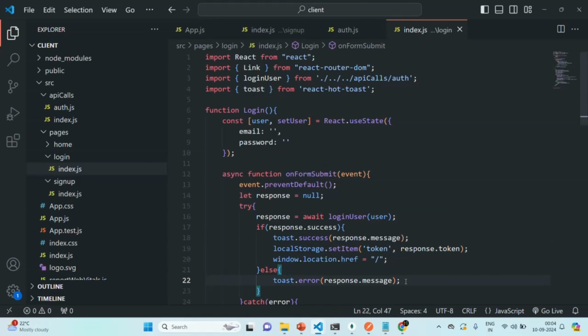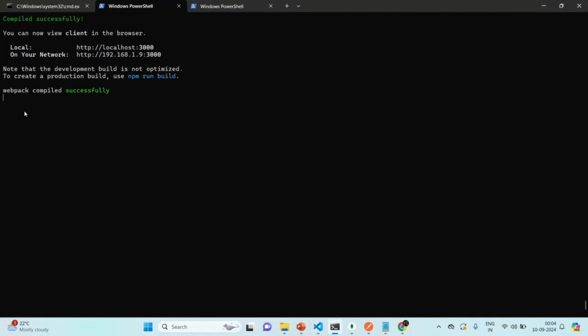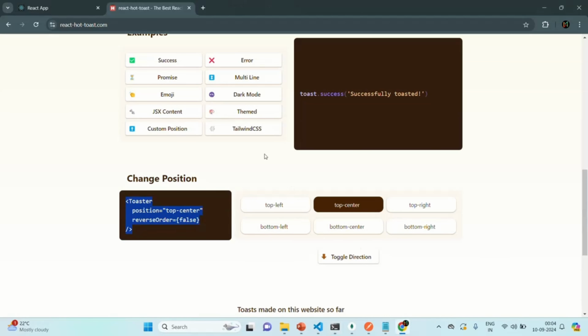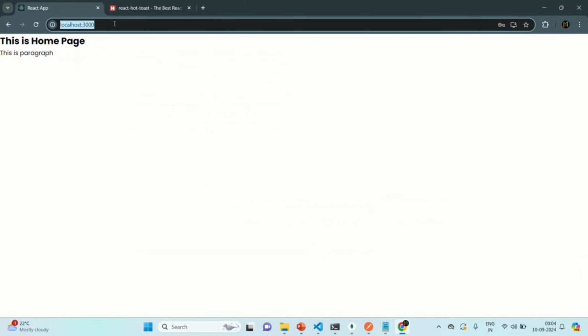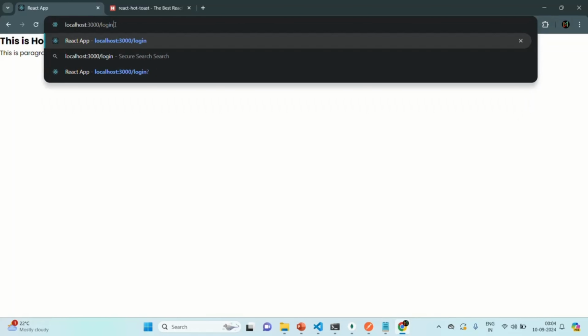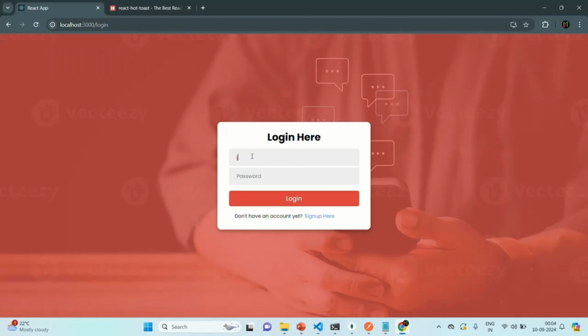With this, let's save the changes. Let's go back to the terminal. So now our React application is compiled successfully. Now let's go back to our application. Let's go to login page first. There, let me try to log in a user. Let's say John Smith, but this time I'm going to specify a wrong email ID and let's specify a password. And when I click on this login button, you see we have this message, request failed with status code 400. But actually it should be displaying a proper error message.